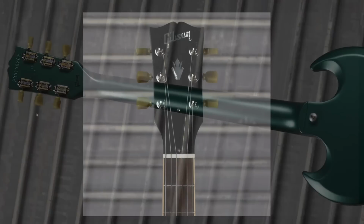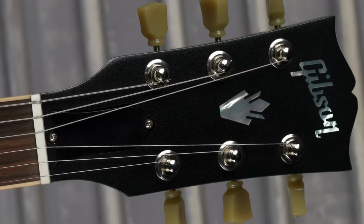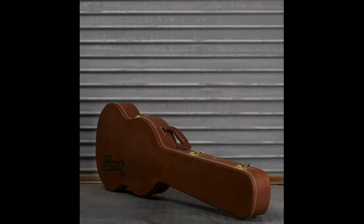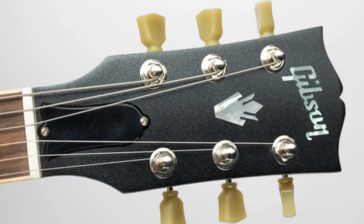got one more thing. If you don't look close enough, you're probably going to miss it, but it looks like you do have a metallic green headstock. Let's see if we got any candid shots that show that off better. Not so far. There we go. You can always count on the EU guys.